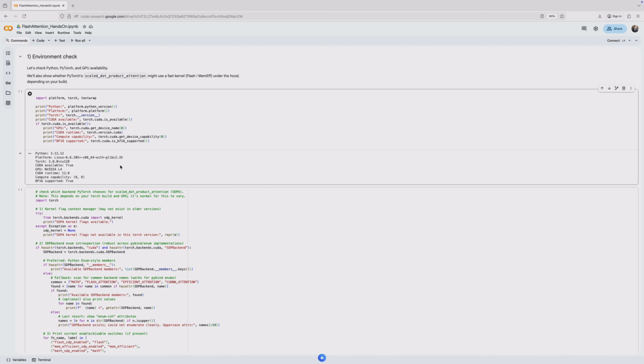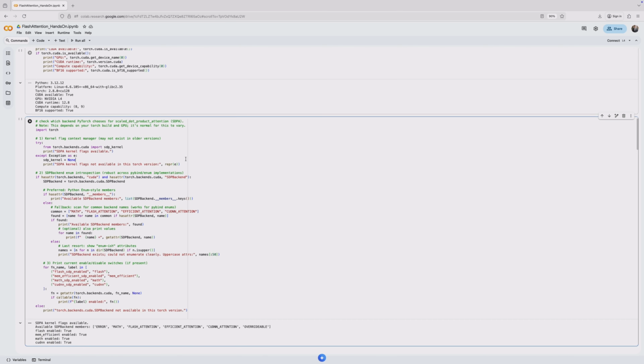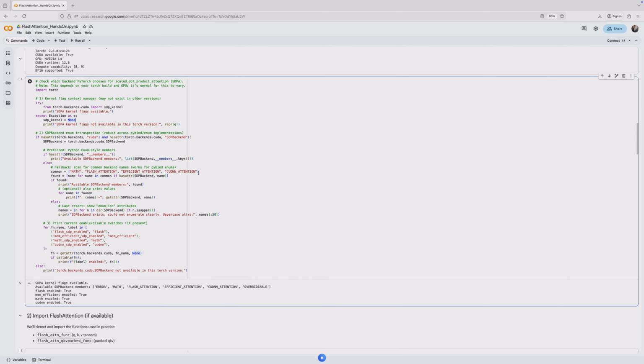In this block, we're trying to answer a very practical question. When you call PyTorch's scaled dot product attention, what implementation does PyTorch actually use under the hood? PyTorch can compute attention in multiple ways. Some ways are plain math and easy to understand but slower, and some ways use highly optimized GPU kernels that are much faster and use less memory.